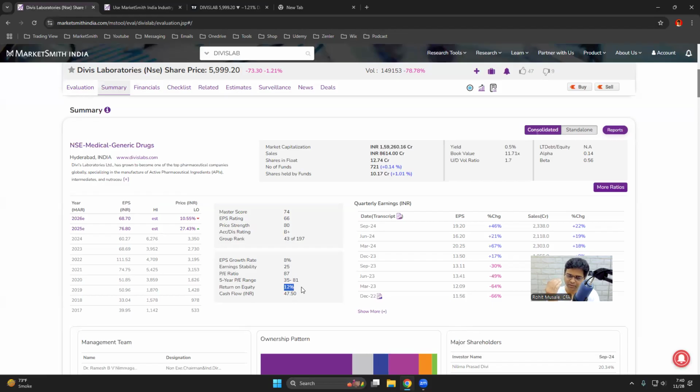Margin shrinking means the company is not able to keep a bigger percentage of what they are making in terms of sales compared to what they used to do 10 years ago. That's a decline in performance. That's a decline in efficiency of the business.